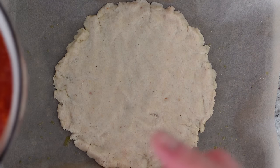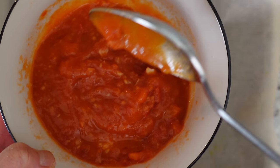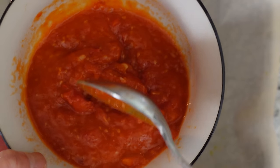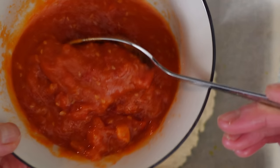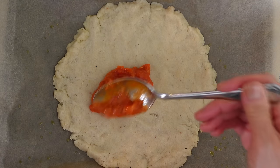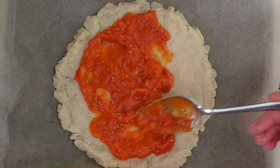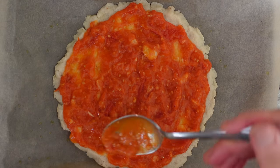I don't want it too thick or it'll be too doughy. Now for the tomato sauce — I make it myself. It's easy: just chop some tomatoes, throw them in a frying pan with olive oil and chopped garlic, cook it down, then blitz it with a handheld blender straight in the pan. Leave it to cool and you get a thick and creamy tomato sauce. I always have plenty of tomatoes in my fridge. I scoop on a nice layer — the great thing about homemade is the chunkiness you can't get from store-bought.